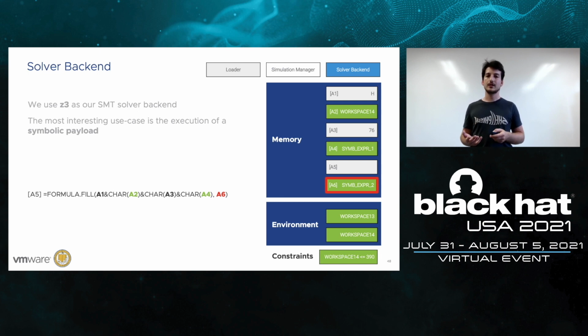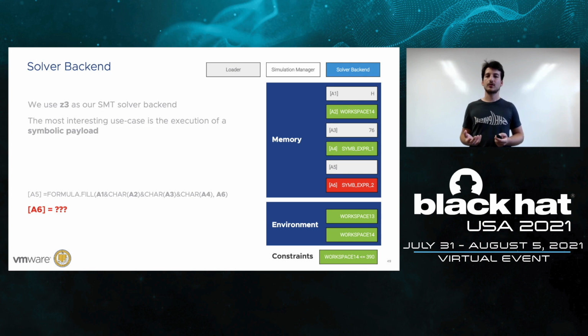As you can see, the values that we read from the environment are not all concrete. Some of them are symbolic. So we will have a new symbolic expression, which we marked as symbolic expression 2, that is going to be written to the cell A6. However, after executing cell A5, the step function will continue execution and execute the cell A6.